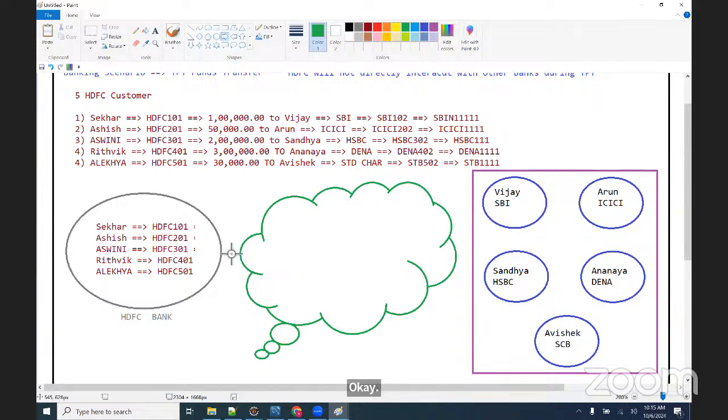So HDFC will talk to RBI, and RBI is talking individually to each and every bank. Like that, RBI is going to talk to 5 different banks.